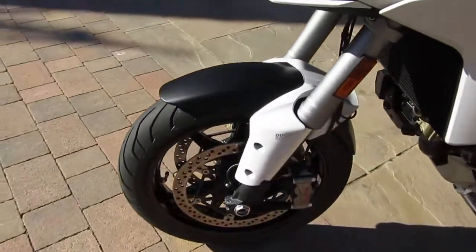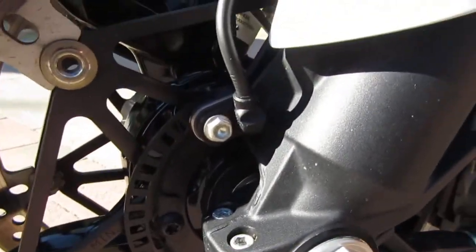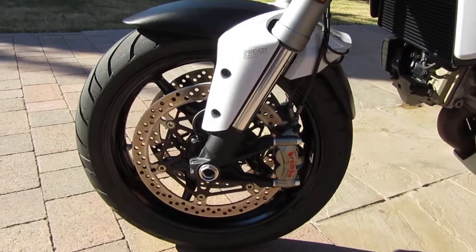And as we go around to the other side, forgive the shadow, that's where you can see the ABS ring and the ABS sensor there, which also doubles up as a front wheel speed sensor for the traction control.